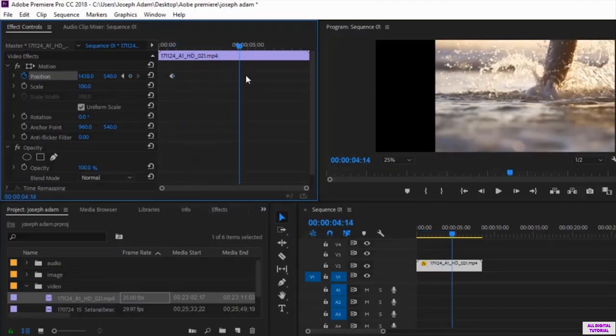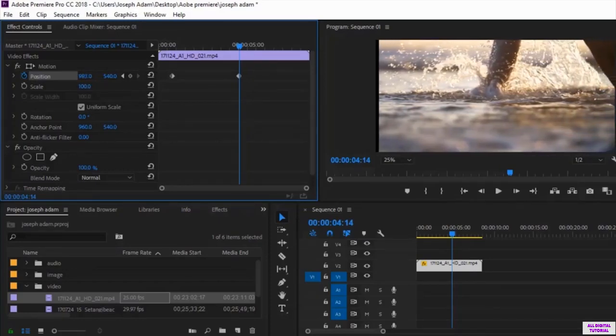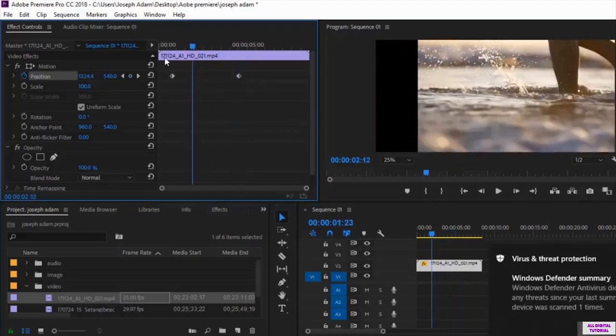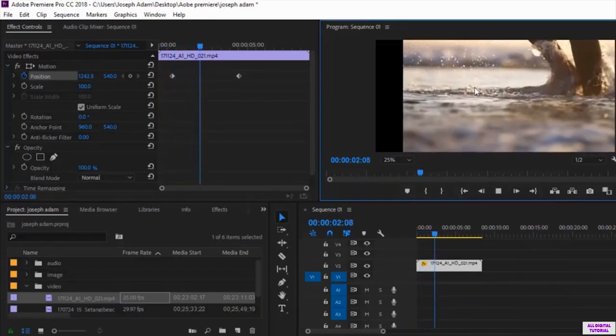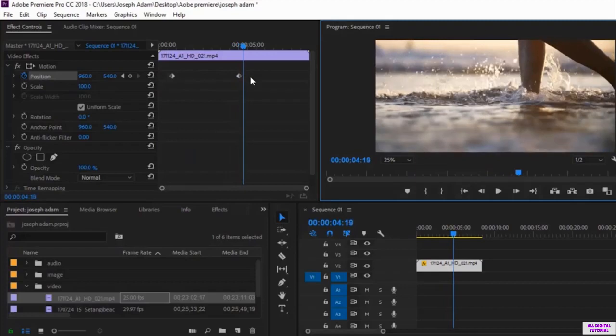Then I go to this point, the point where I want the change to happen, and I set the change, or the position of the video in this case. This is the position I want, and when I click play, here we are. It starts until the first dot and it will end with the last one.